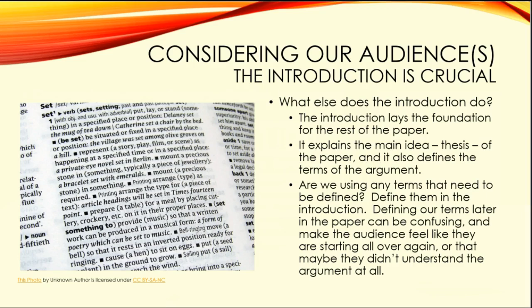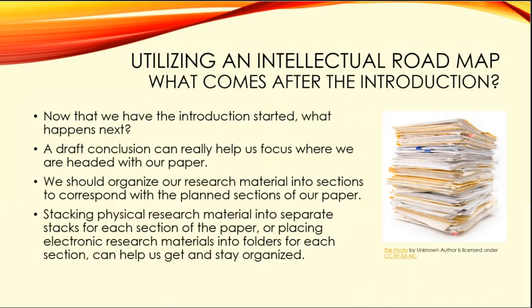And then it happens that if you are possibly writing about the benefits of exercise and you're going to talk about different types of exercise, such as aerobic exercise, you should explain what that means early in the paper, in the introduction, and cite where you got the definition so that the audience understands what you're talking about. And you don't want to save that introductory material for the middle or the end of the paper, because that will really confuse the audience and they'll feel like they're starting the paper over again, or that they maybe didn't understand your argument at all in the first place.